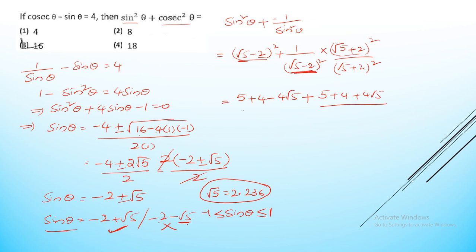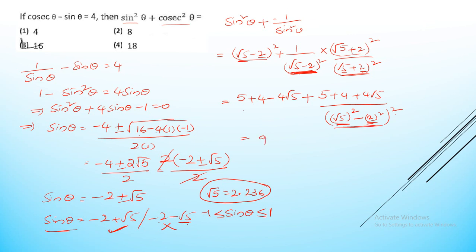here if you observe, this is some m square, this is some n square. So m square into n square I can write as mn whole square. Again, inside, this is in the form of a minus b, and this is in the form of a plus b. A plus b into a minus b I can write as a square minus b square. Then this becomes root 5 whole square minus 2 whole square, whole square. Now root 5 whole square is 5, 2 whole square is 4, 5 minus 4 is 1, 1 square is 1. So no need of writing this denominator then.